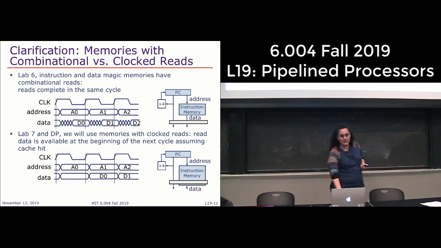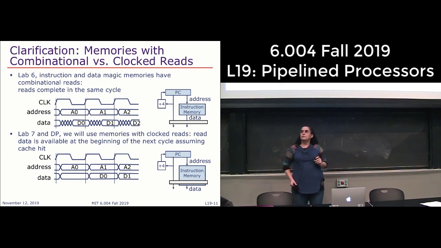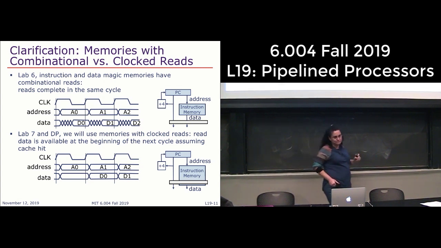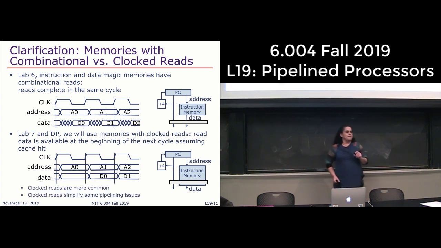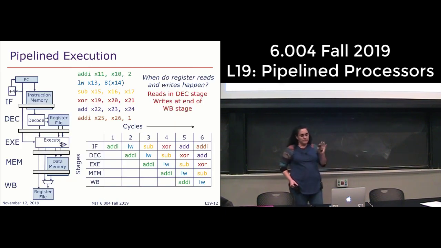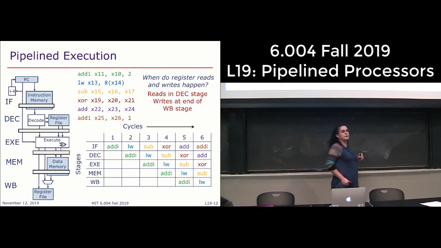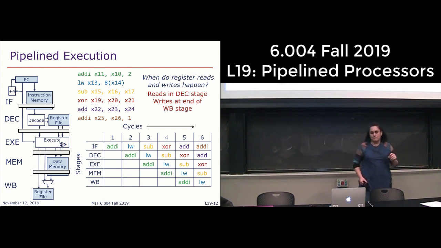And so here what's happening is in my first clock cycle, I'm passing A0, but my result from my memory doesn't come back to me until the beginning of the next clock cycle, okay? So this is what we mean by having clocked reads. Okay, so this is good because at least it's a much more realistic model of memories, and it's also going to help us with pipelining. And so from here on out, we're going to work with this more realistic memory model.